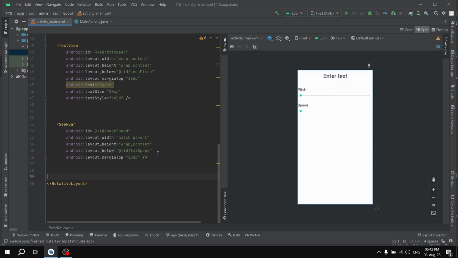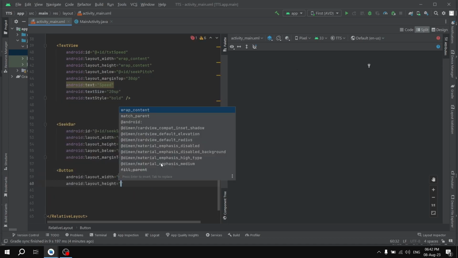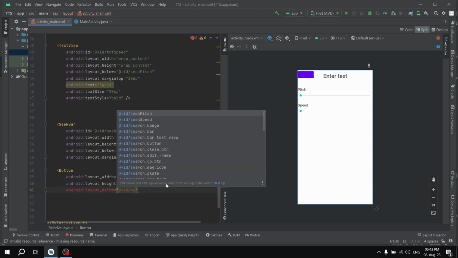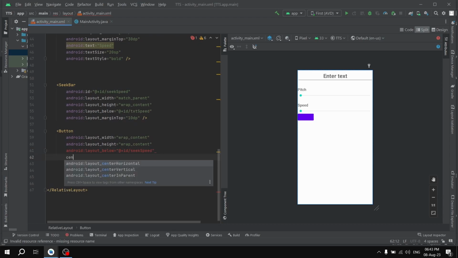And right now we are gonna have a button here, wrap content, and it's gonna be layout below id seek speed. Then center horizontal, and it's gonna be true.